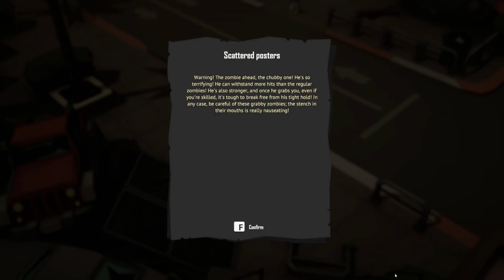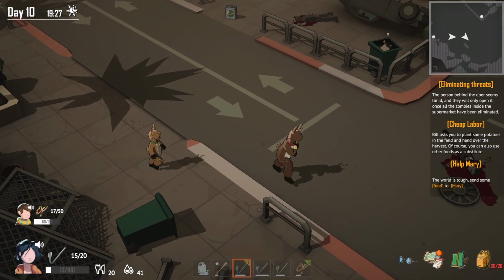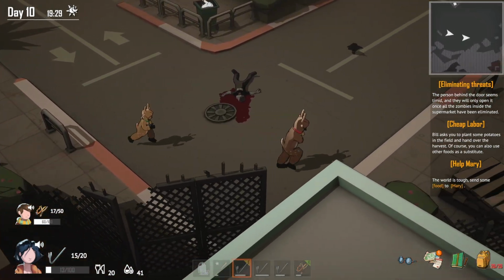Gasoline. This note warns of the zombies ahead, the chubby one. He's so terrifying, he can withstand more hits than the regular zombies. He's also stronger, and once he grabs you, even if you're skilled, it's tough to break free from his tight hold. In any case, be careful of these grabby zombies. The stench in their mouths is really nauseating. Grappling zombies. That is awful.